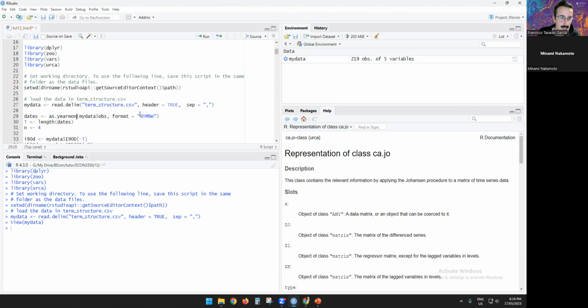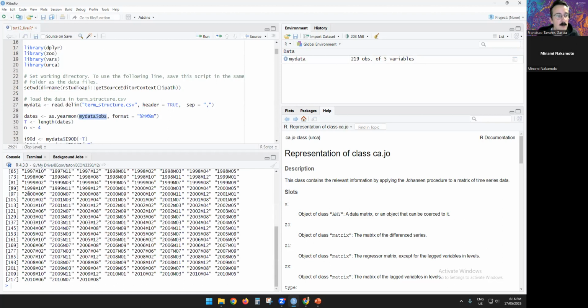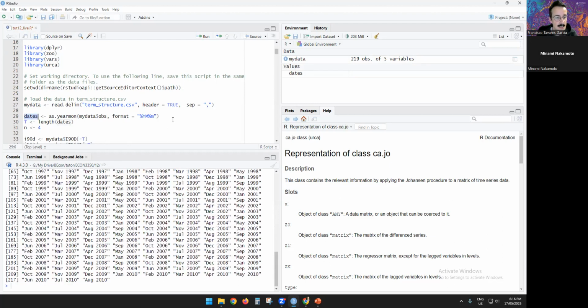And then as I explained, let me print it again here. For this year and month with an M in the middle, we will use the format. We're kind of translating it to R, percentage capital Y with the year. Then this M that sits in the middle is there. Then the small percentage m for the month, right? For these 2 digits we have afterwards. So when you run, you will see the dates showing the month and the year. So it means they are understood.